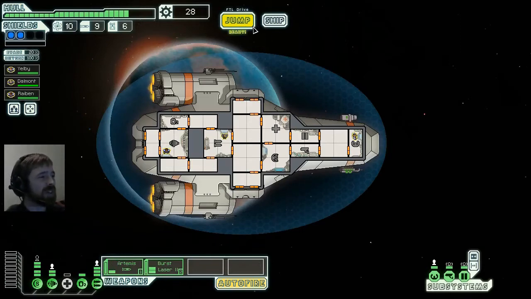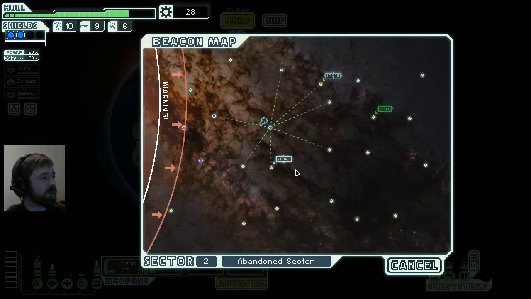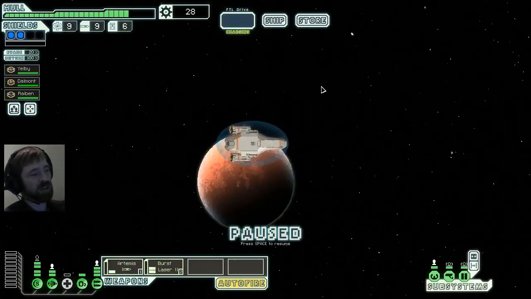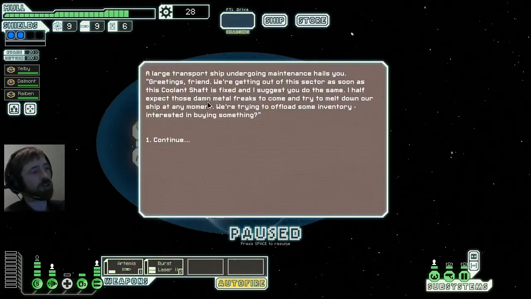Well, we can sell that, to be honest. They're a bit useless because we need a subsystem to launch it. So there's a different ship that specializes in drones.